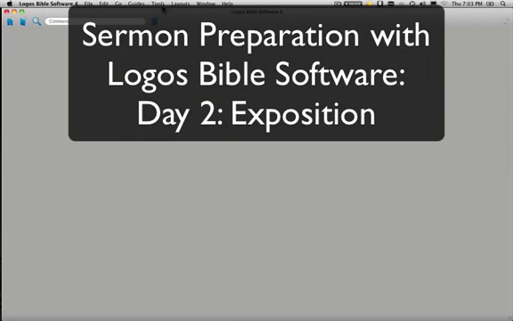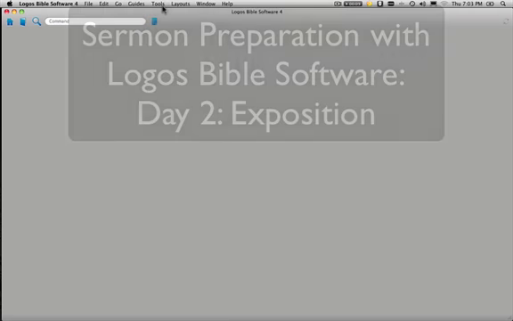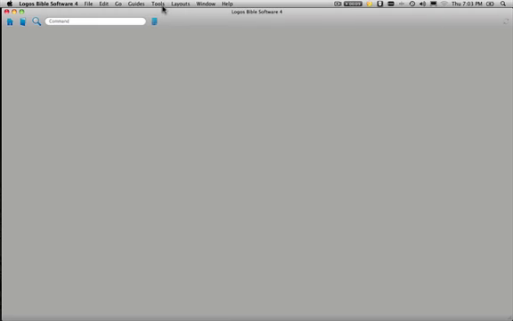Here we are, the beginning of day 2, ready for our sermon preparation, and we start with a blank desktop, and I want to show how we get the layout and build it for the first time so we'll be ready for the future. Before we get into the layout itself, I want to share with you a few things about day 2's sermon process.